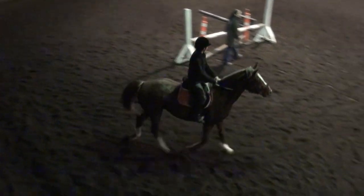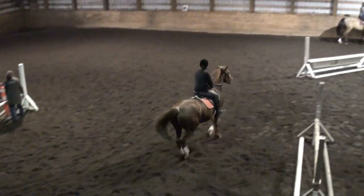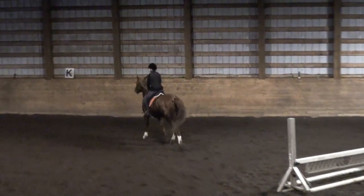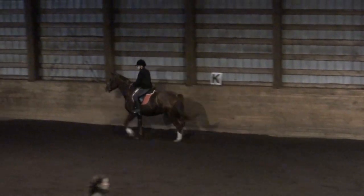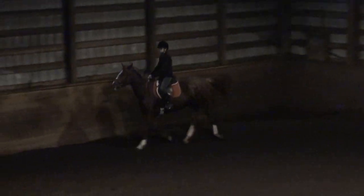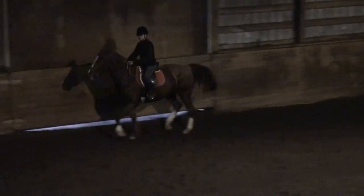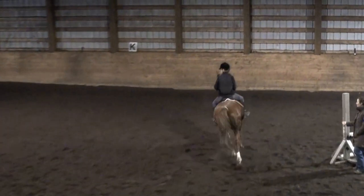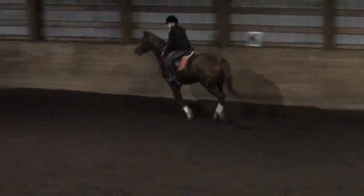So now I've just added one more jump, so everything is a two in here. Two, two, two, two. Make sure she's on her job. It's coming up the grid.